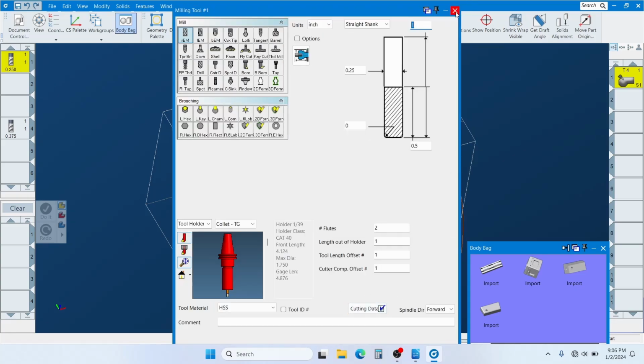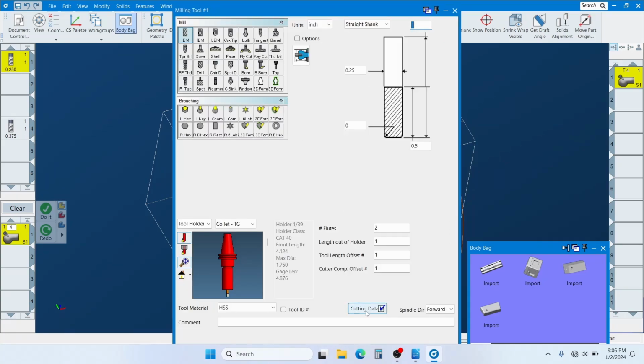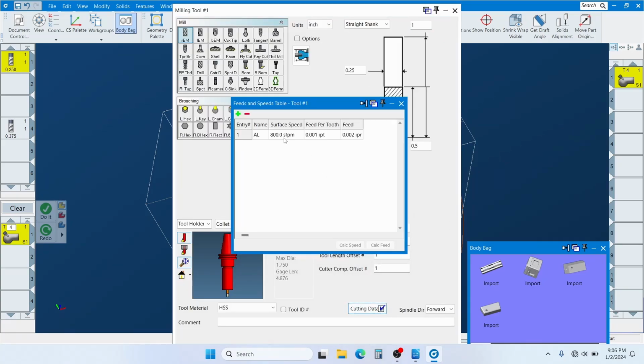But this one is for after you use it, then you can reuse it. Let's say I don't want to cut aluminum anymore, but I'd like to cut stainless steel.